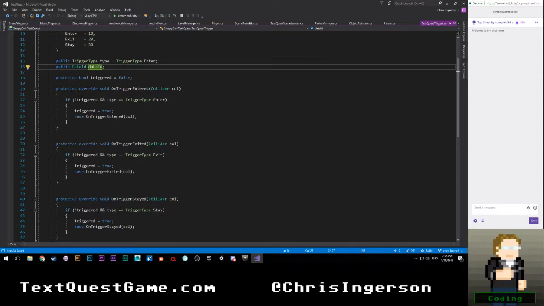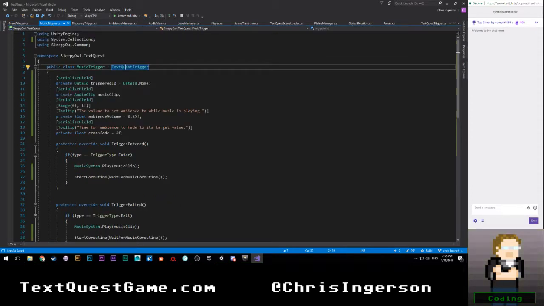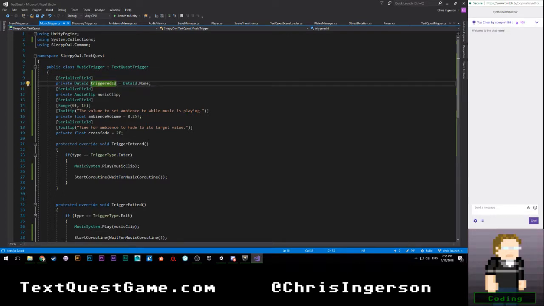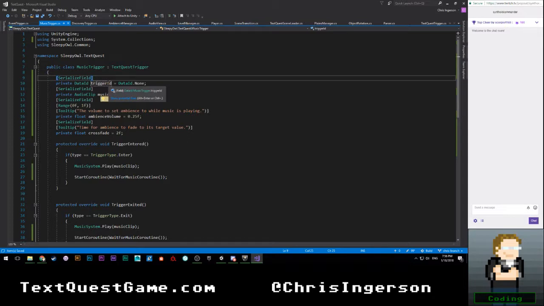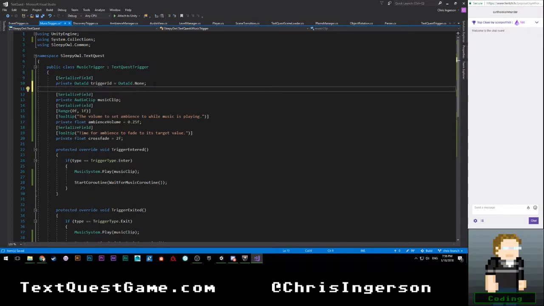Son of a. All right. That means that we need to actually change music trigger around a little bit. This is going to be trigger ID. So this will be the thing that triggers it. And let's go ahead and say private bool trigger value is equal to false.